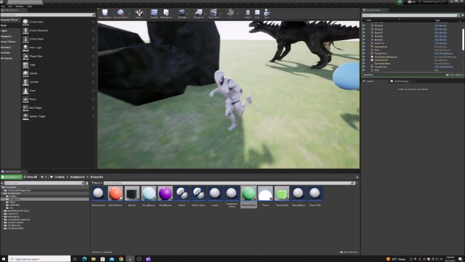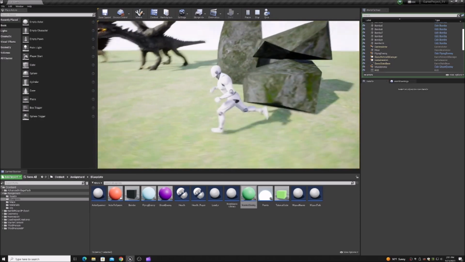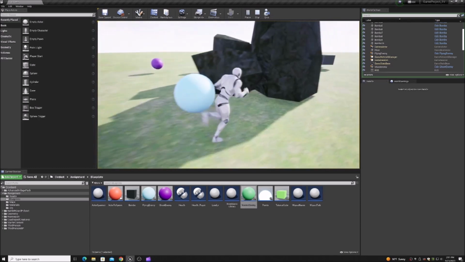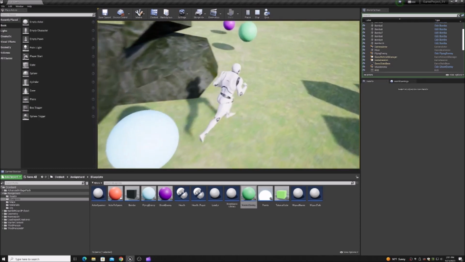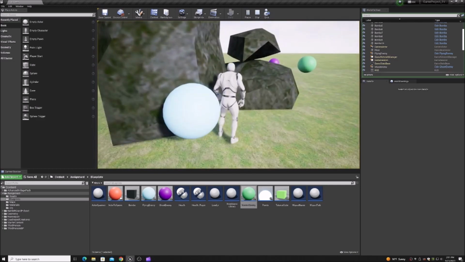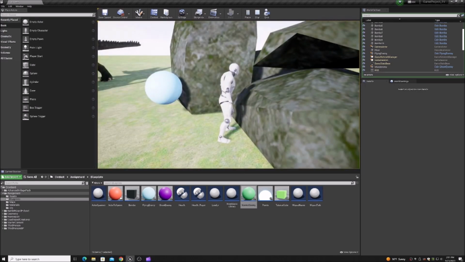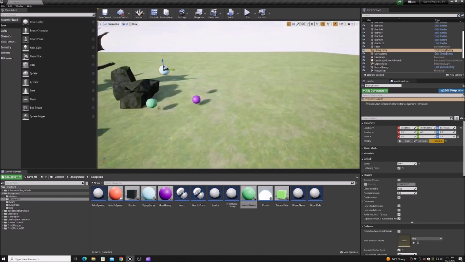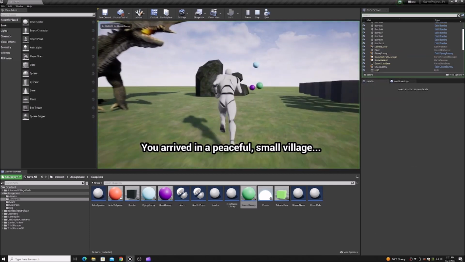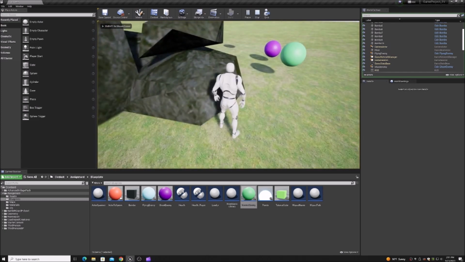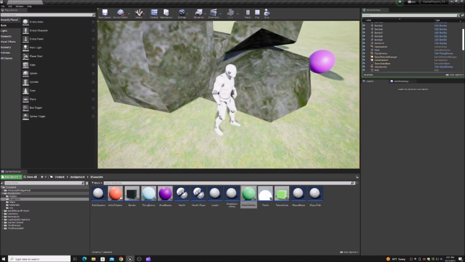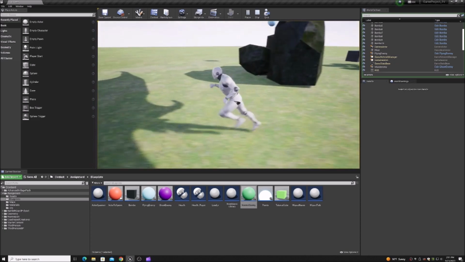This flying enemy right here, I'm pretty sure I set to 500 units per second. So if it's 500 units per second, then that would make it, let's say, 5 seconds in Unreal Engine, not 5 frames for the flying enemy. If I set the value quite low, then the enemy will move a bit slower.